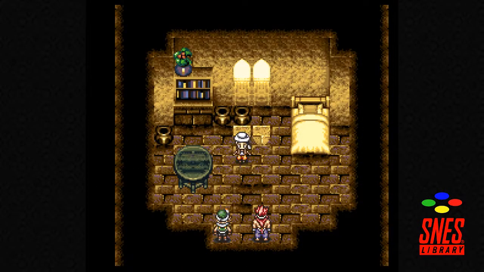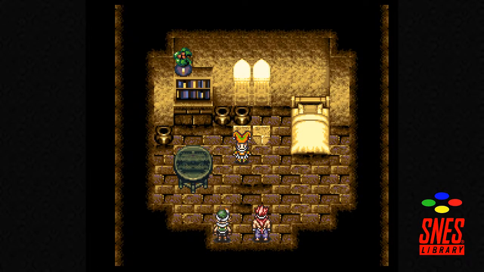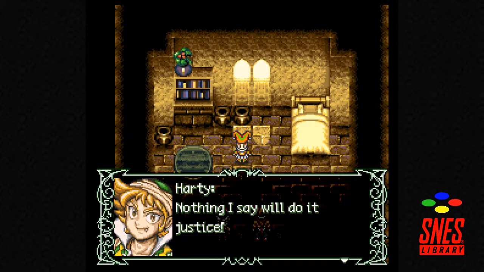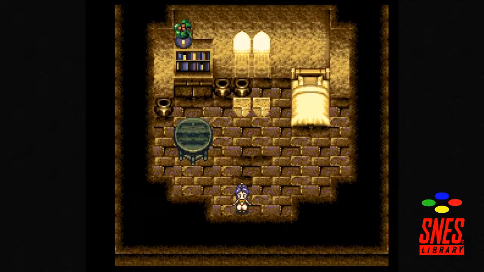It is random, man. Oh, there we go. Hey, how did it look? That's a clown outfit. How does it look? You look like a clown. What do you expect it looks like? Wow, it really suits you. Dude, don't be a dick. Nothing I say will do it justice. You're both morons.